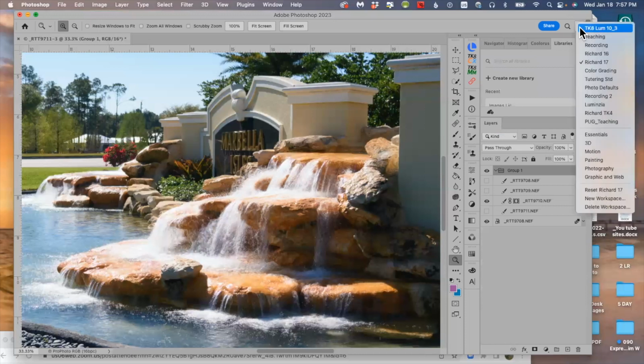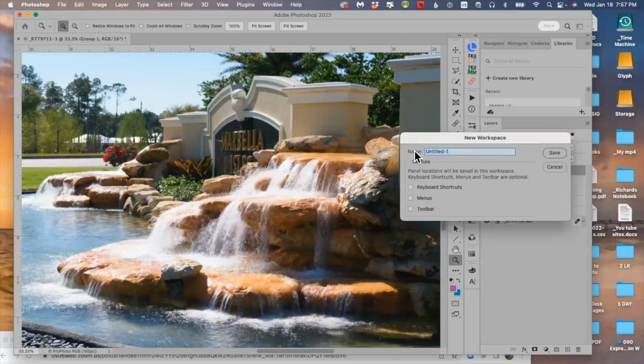After I've worked on it, I come down here. I create a new workspace. So I've got it all set up the way I want it to be. I'll click a new workspace, and I give it a name, a unique name. And I suggest that every time you muck around with this thing, you save the keyboard shortcuts, the menus, and the toolbars, however you have them set. And then you just save it and it'll show up on your list of ones to use. And when you decide that was a big mistake, you just erase them.